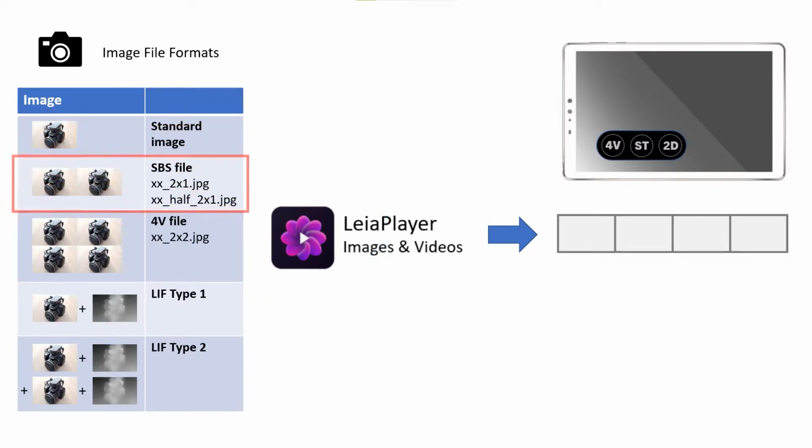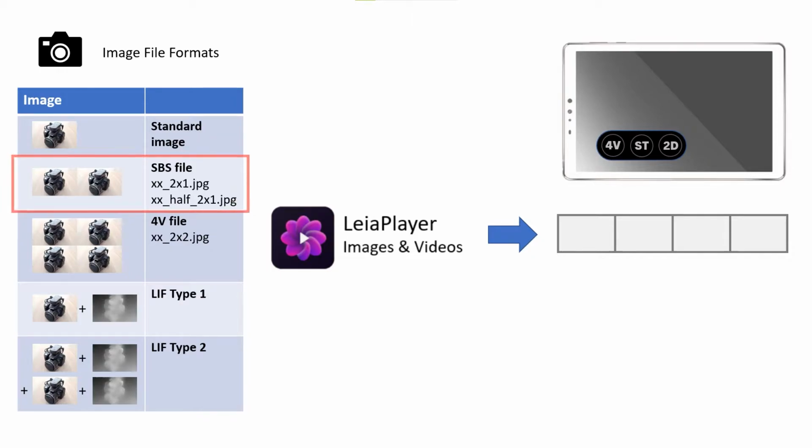Okay, next we'll have a look at the side-by-side file format. And worth noting here is that if you do provide the LumePad with side-by-side files, you need to suffix them. So you basically need to have a suffix 2x1 dot whatever file format it is, in this case here JPEG, and then the LumePad is aware that that is a side-by-side image.